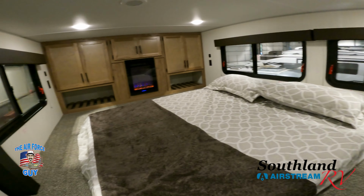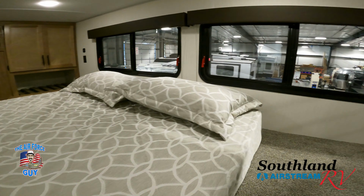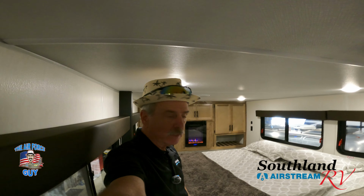But four windows up here give you really nice views of where you're going to be. So this would be one adult. Now, by the way, I'm on my knees right now, but look at how much room I have still. If I'm going to sit on the bed, this is me sitting on the bed here. Look how much headroom I have. By the way, I'm 5'8" without my hat, if that helps anybody.